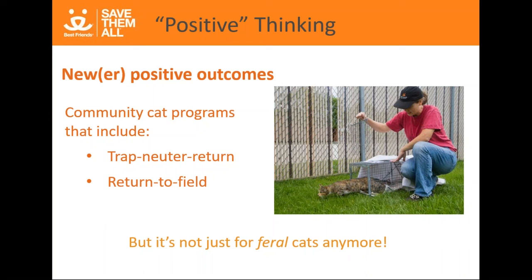There are so many cute and fluffy, friendly kittens that have trouble finding adopters. If any of us have worked in shelters, you know that. You see really cute kittens that just continually get passed up. But few people are looking for that feral cat or that old tom cat who never used a litter box in his life, or even just your average cute cat who's tame, who's sitting there in a shelter, suddenly looking sad or stressed out and getting sick. So again, we want to use those resources to focus on the little fluffy kitten who couldn't go home.